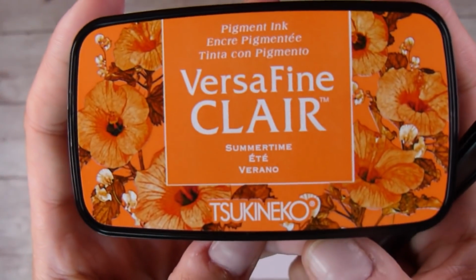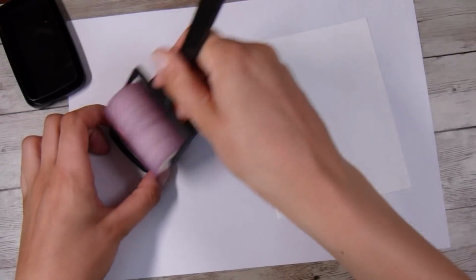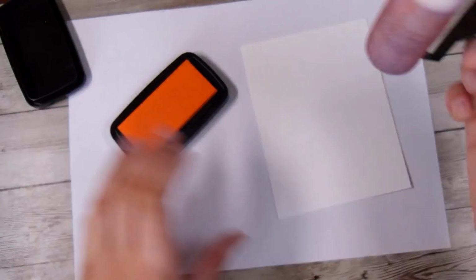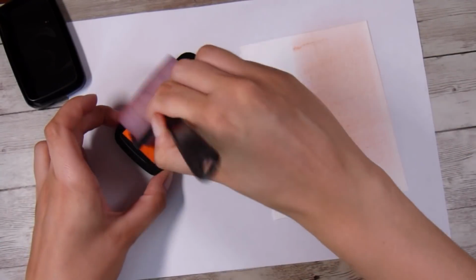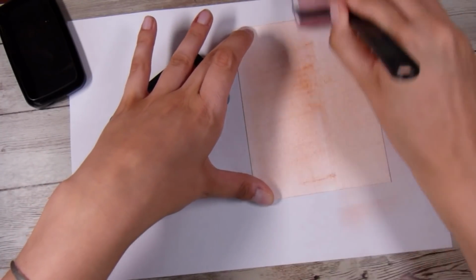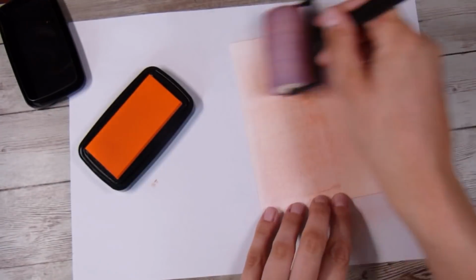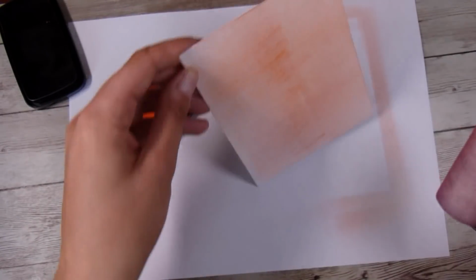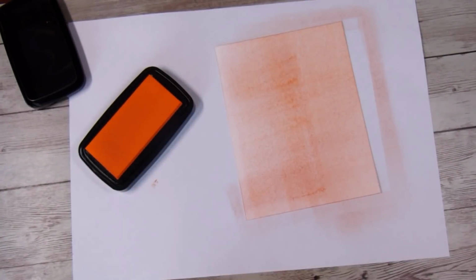Then I'm going to move on to using some of the summertime color. This is an orange color, and I think I didn't explain in the last video when I was using these foam rollers that you can just detach the foam part of this and then wash them out in some water in the sink or whatever, and you can reuse them again. I did find that the white foam stained a little bit, but that didn't contaminate the color at all. So yeah, it was fine.